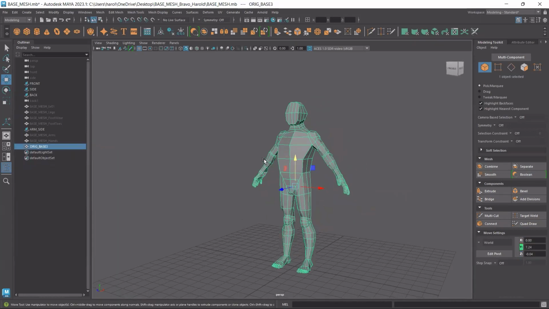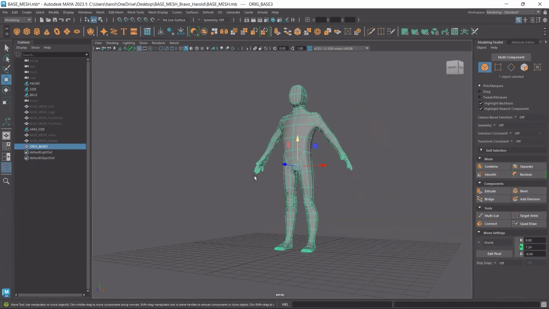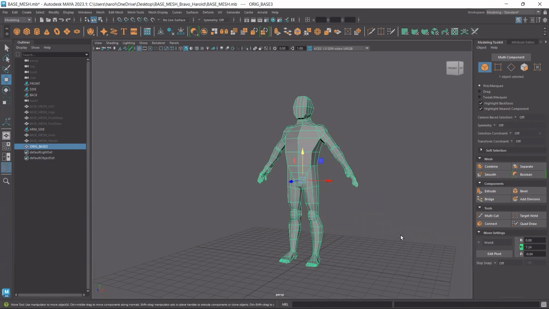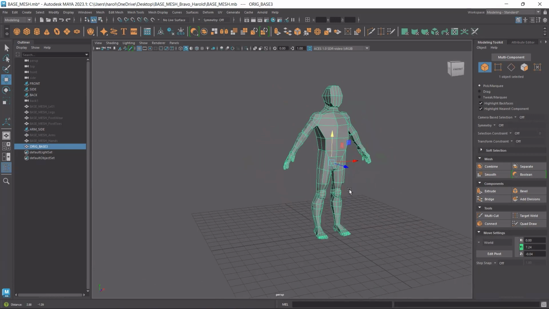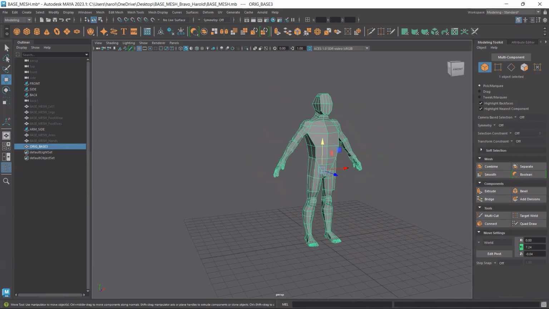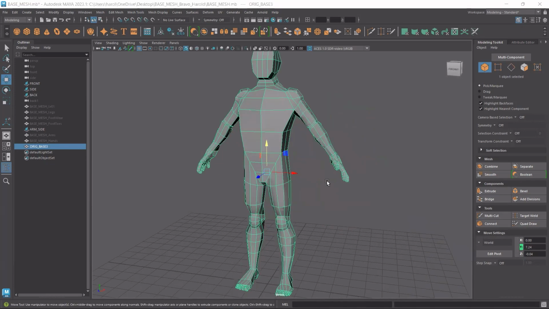Pressing 3, double check. Right? And 1. So it's slowly taking shape. There it is. Saving my work. So it's taking shape.